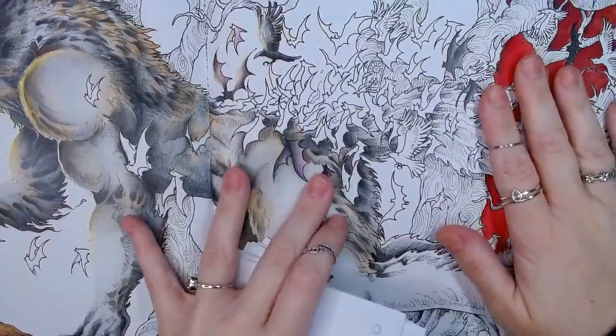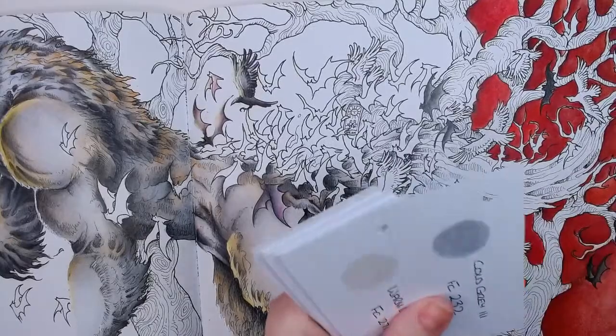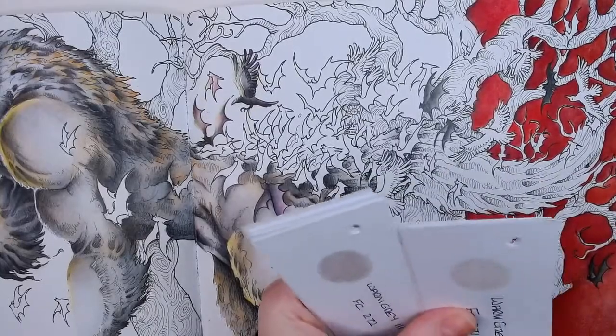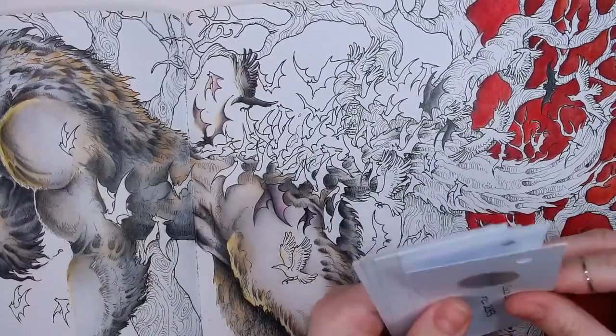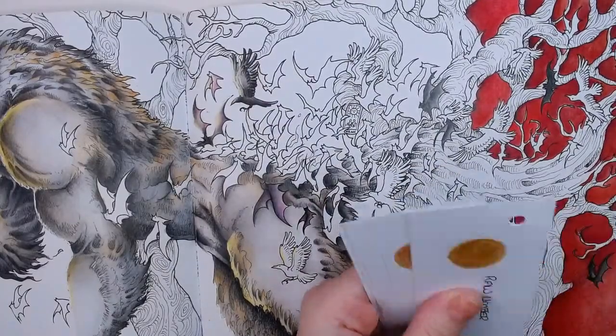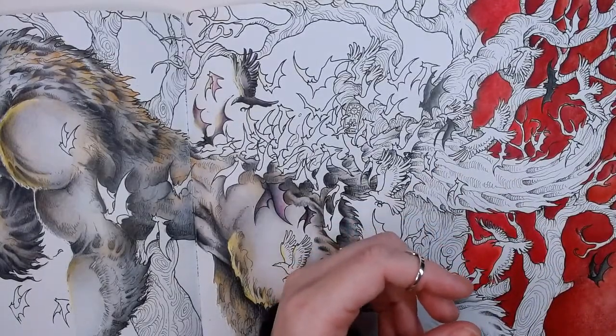Okay, tail. So we were using some, we've got the greys. We don't need any yellow. We had the greys, didn't we? And we had a couple of browns. Well, that's good, you're here now. He was constantly needing attention. Ah, he's so happy he ran over to his dad.